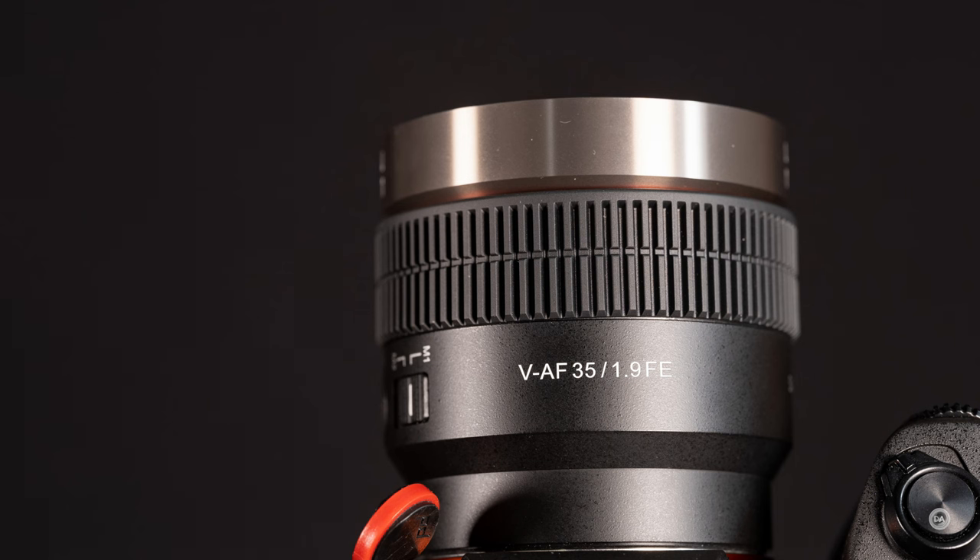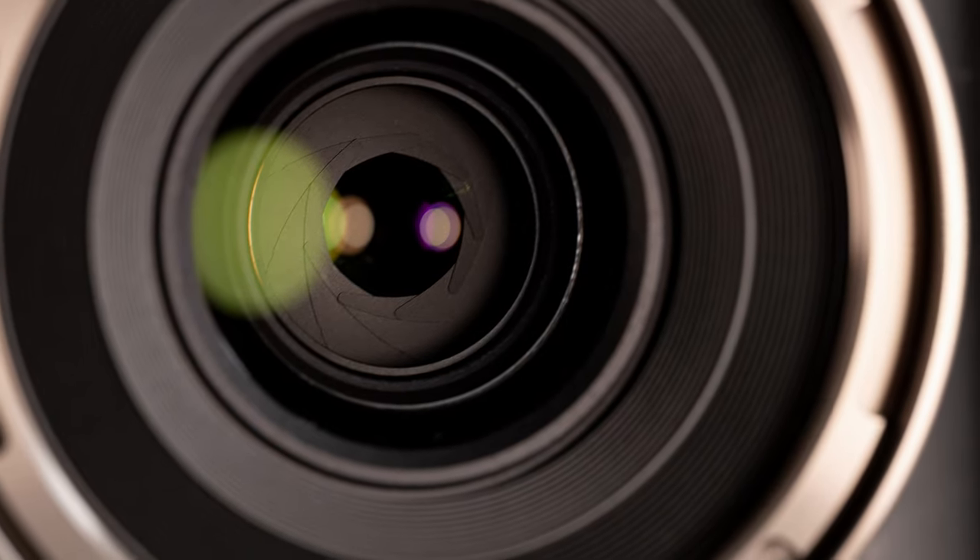You may have noticed my reference to T1.9, and that is one of the aspects of a cine lens incorporated here. While photo lenses are typically designated by their maximum f-stop or aperture size — which would correspond to f1.8 in the tiny series these lenses are based on — cine lenses look at light transmission. So while you might have a physical aperture of f1.8, the T-stop measures the amount of light that actually reaches the sensor. Typically by the time you get through the optical path and the various glass elements, there's a little bit of light loss. In this case it's not all that significant, so an f1.8 lens has a t-stop of T1.9, which is quite efficient by lens design standards.